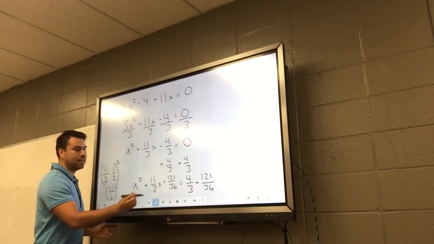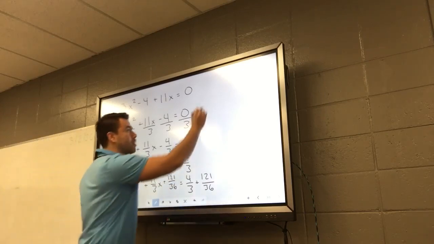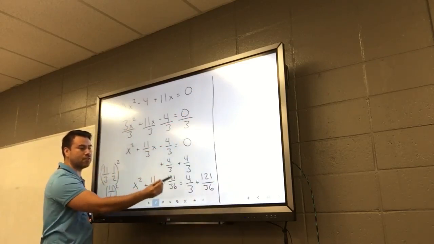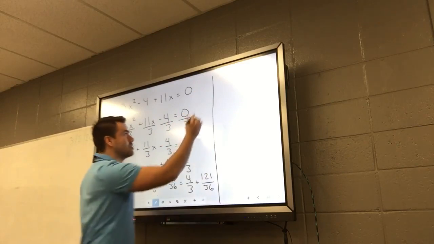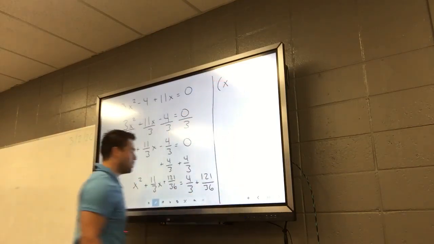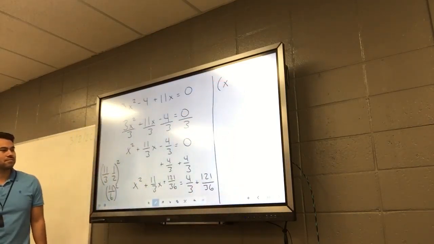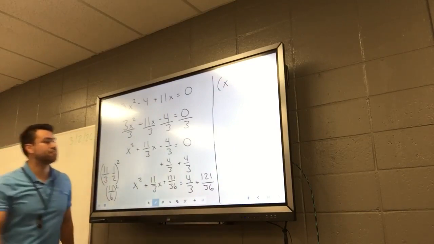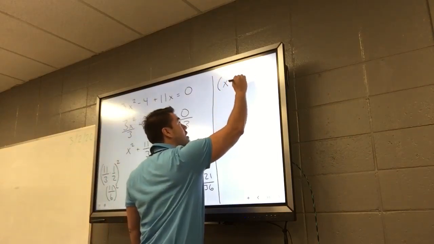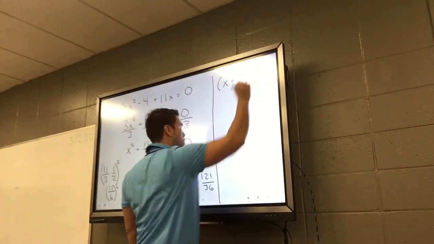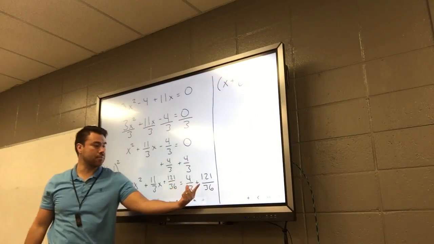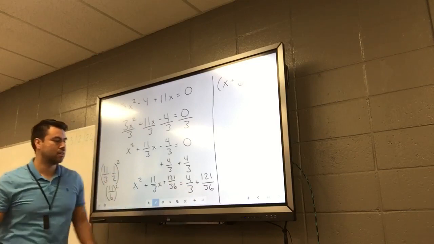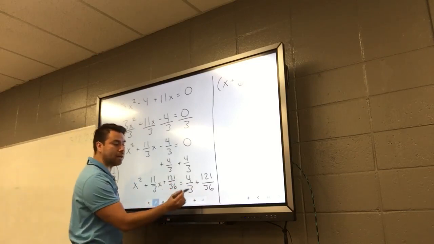Anyway, I'm going to work up here, see if I can squeeze everything in there. All right, is this a perfect square trinomial? Believe it or not, it is: it's x plus 11 sixths plus 11 sixths squared equals... So then we have to add these two up, so you've got to get a common denominator. What's the common denominator? 36. So I multiply this by 12 over 12.